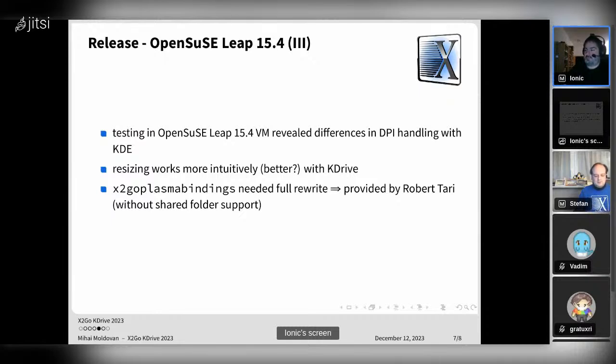So that was one problem. But the other problem was that the taskbar at the bottom of the screen was either too big or too small.